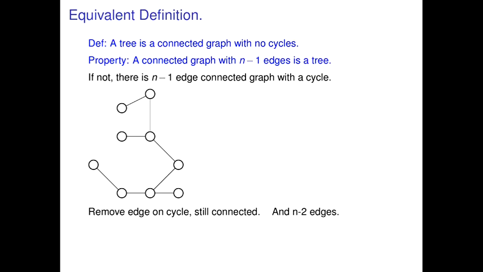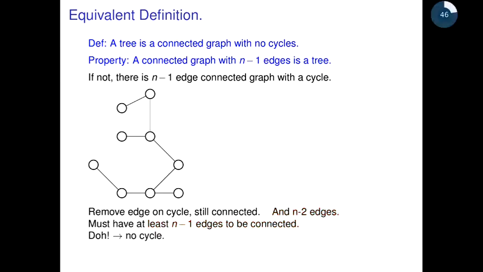I mean, that's a lie because this picture, it's not true. But right? It used to have n minus 1 edges, and it has a cycle. Now if I remove an edge, it has n minus 2 edges. If it has n minus 2 edges, can it be connected? No. Right? It must have n minus 1 edges to be connected. That's what we just argued before. This graph has n minus 2 edges, and you must have at least n minus 1 edges to be connected. This is like something Homer says. Okay, sorry. But it's a fancy term for it's a contradiction, right?